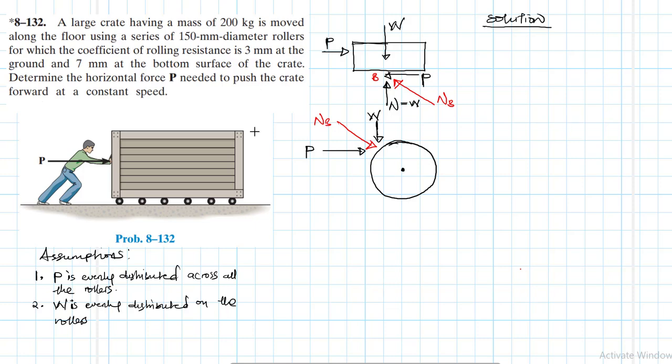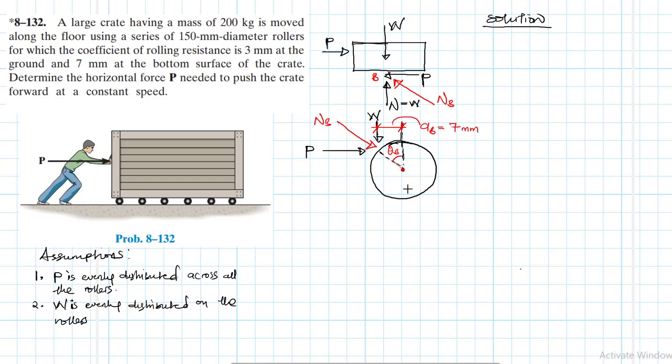Okay, so if this is our center there, we are going to have something like this, with a normal like so, and then we'll have an angle with a vertical, and this angle we are calling theta B. And then we also have this deformation that we are measuring using the coefficient A, I'm calling A subscript B, and is equal to 7 millimeters. So this is the deformation on the crate.